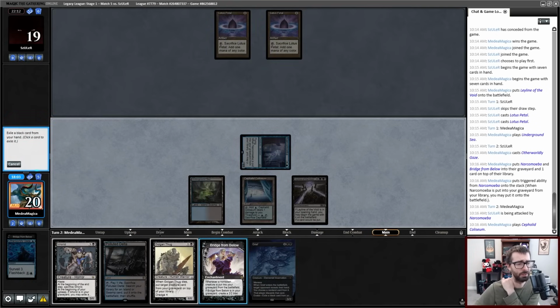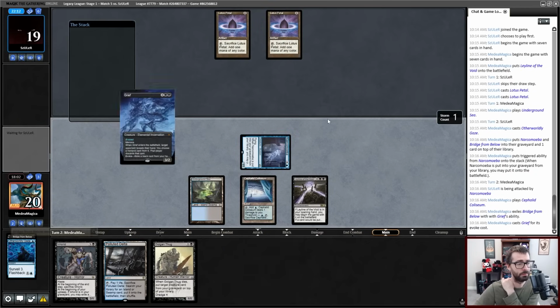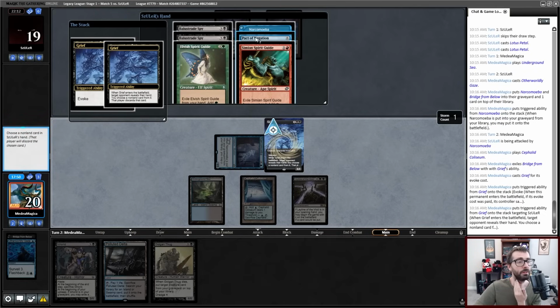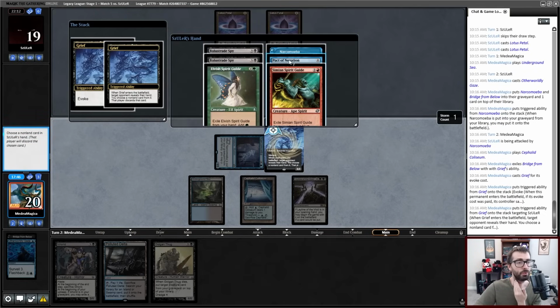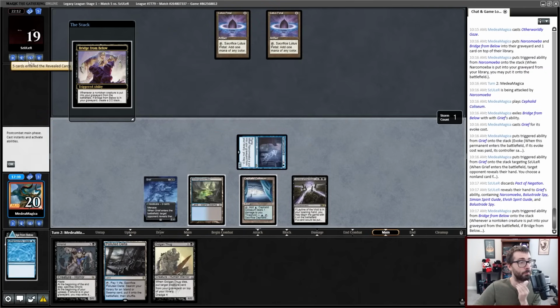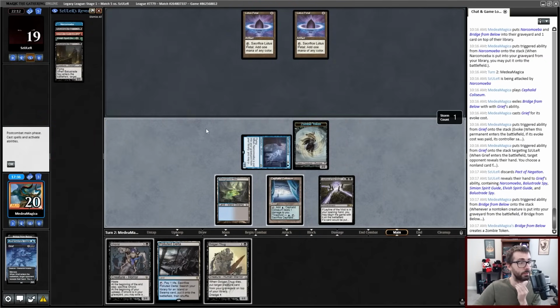Grief, getting rid of a Bridge from Below, I think. See what's going on over there. So they've got multiple Spies, so that's my Cabal Therapy name. I think I am just going to take their Pact of Negation. That way, if I end up drawing a counterspell, I can do cool things. I need more experience with this deck.